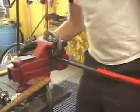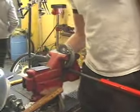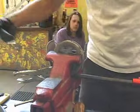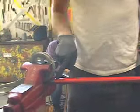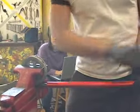So the theory anyway, is that the vice grips on there keep this from pulling through as I bend it around. So this is the theory. We'll see if that makes a difference. This helps focalize the bending at the spot that I want to do it, so I'm not bending it across this.